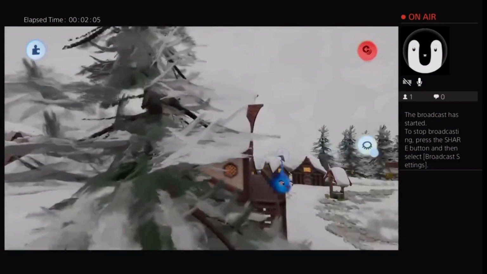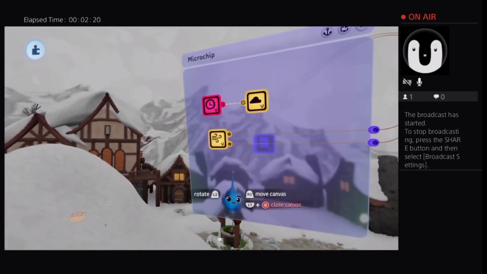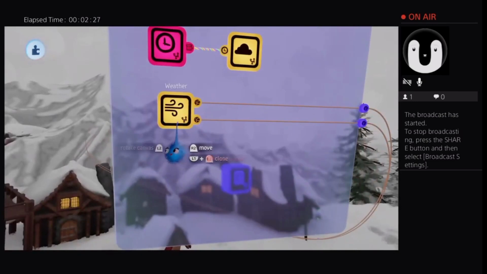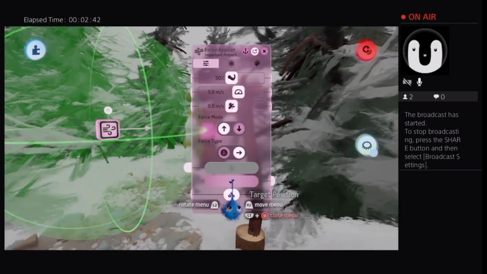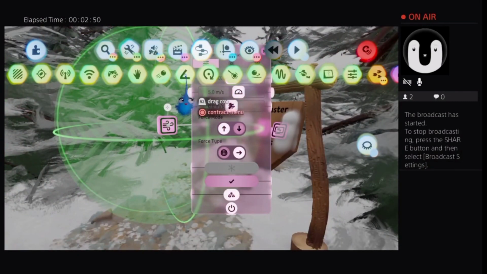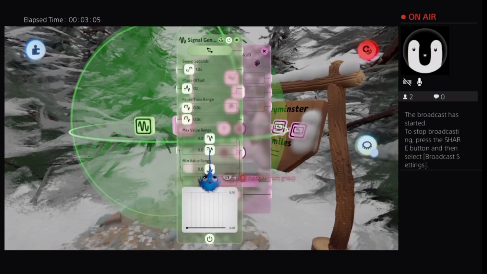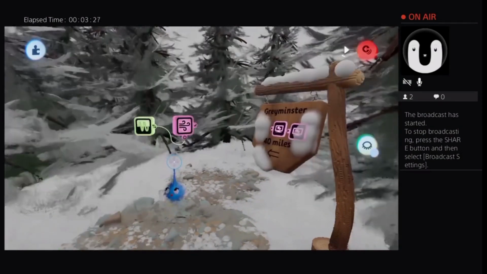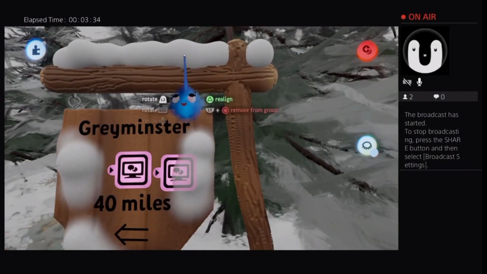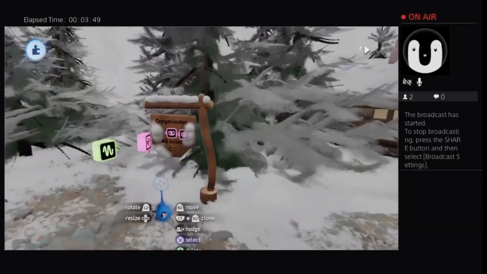So we've got our pier, and we've got our new sign. So what I thought I would do is look at improving the environment so that it is affected by the wind. We've got our weather in there, but it's just a sound effect and some snow effects. But ideally what we want is for things to be affected by the wind when the wind is there, and not affected when it's not.